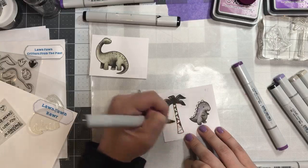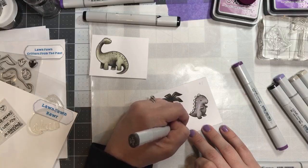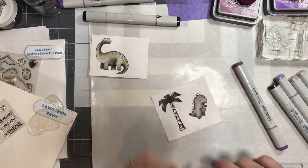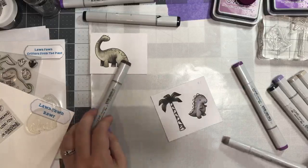And this is probably not making any sense because I'm not very good at light sources, but I'm doing the best I can. So my shading probably makes no sense at all.